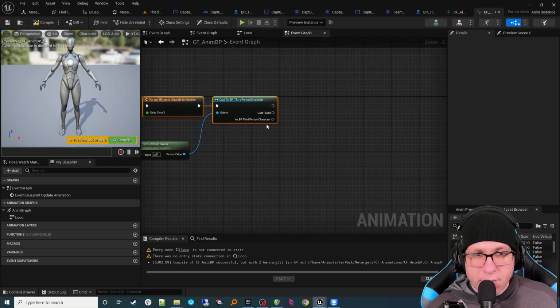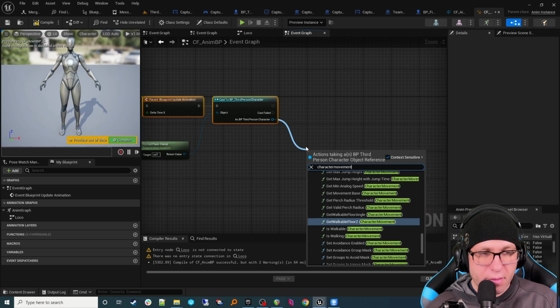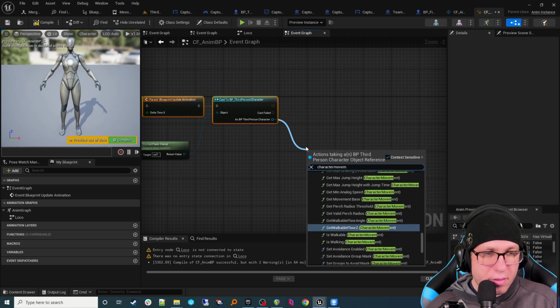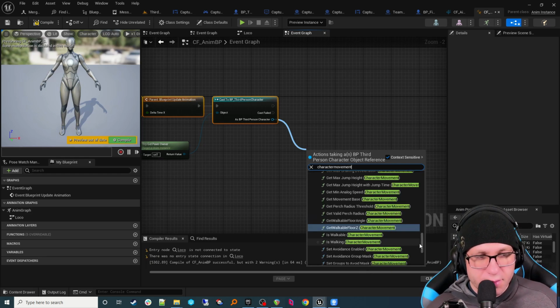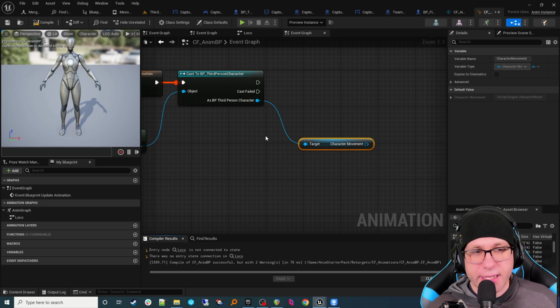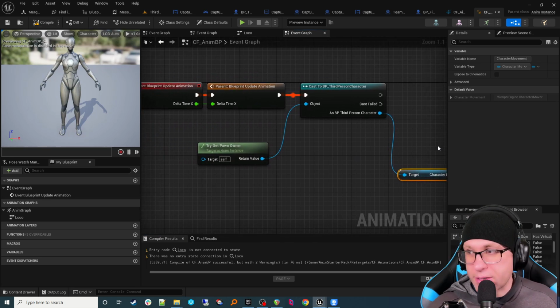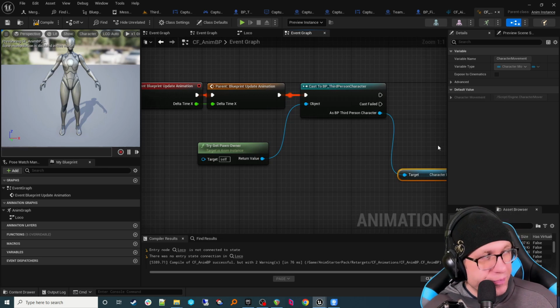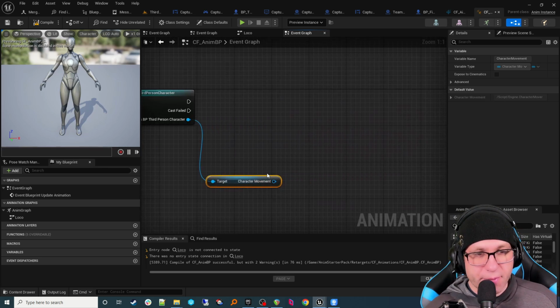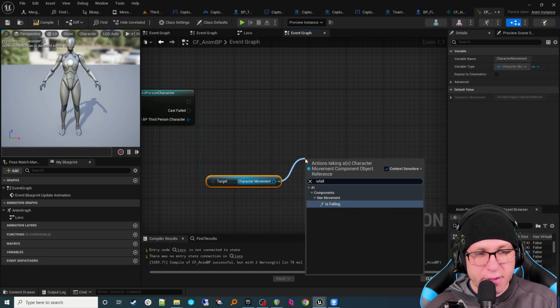Cool. Let's get our character movement component. Sometimes the components hide down here. Yep, this is included with every default character. We didn't add it or anything like that. Basically, it is how your character moves around. There's a ton of logic in it. So we're going to use it to determine if we're falling, and that's going to actually determine if we're jumping. So off of here, there's a bool called is falling.